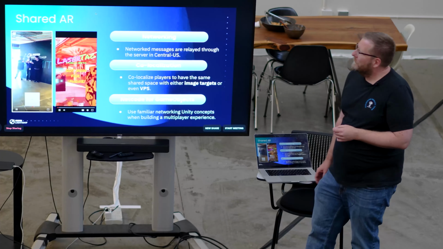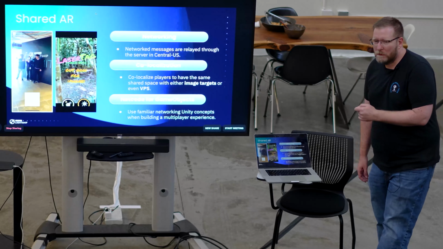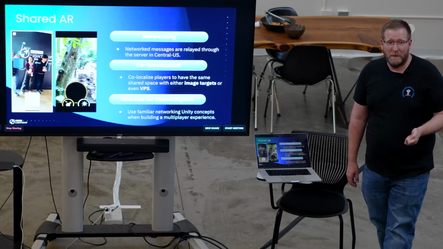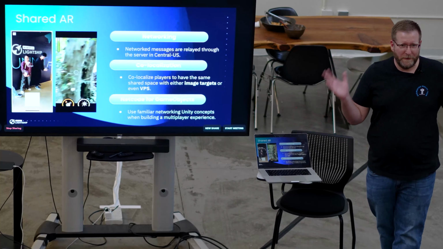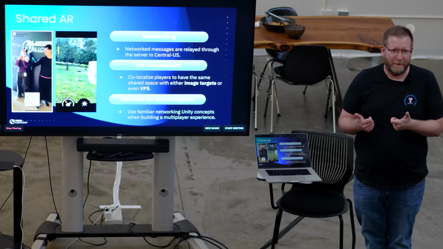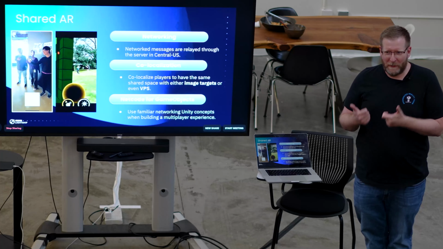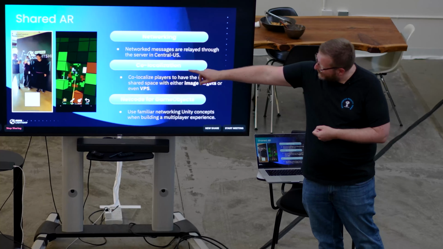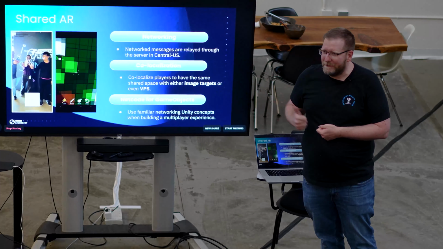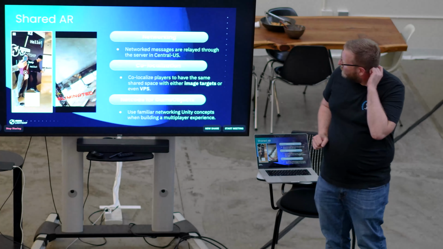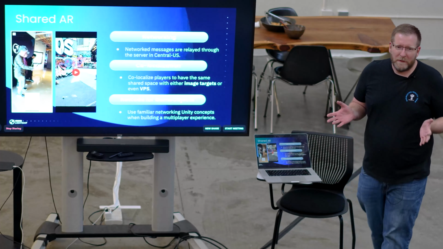We provide you with the ability to instantly co-localize at any of those VPS locations, which basically means you don't need a lobby. If we turned this building into a VPS point, and you pulled your phone up and I pulled my phone up, we're now in a multiplayer game, and that's it. That is amazing. It's like magic the first time you see someone do it. You can see some examples here with our team showing that each phone is tracked in this session, so you know where everybody is. And here you can see a game made by Hot Dark Matter where they're doing laser tag. All of these things are leveraging that tool.